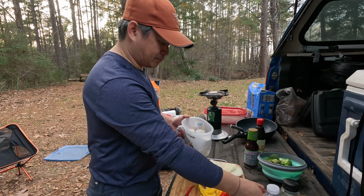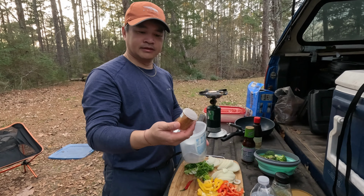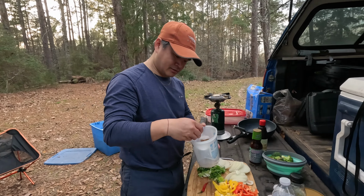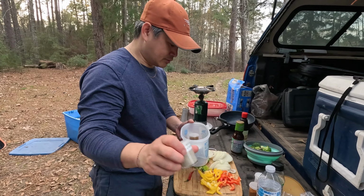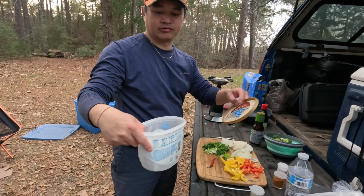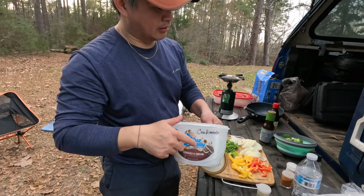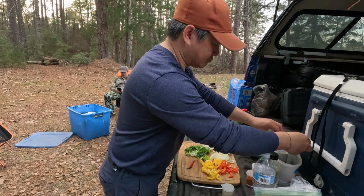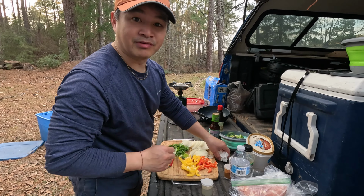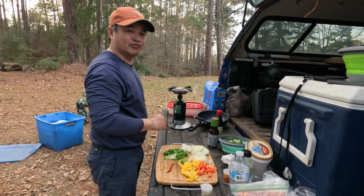You can put salt, pepper. This is hot pepper, and this is black pepper. Anything, I just put it in this little tote so I know where to get them. I saved this ice cream bucket, that Blue Bunny.